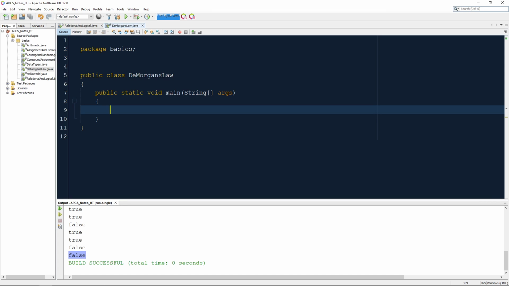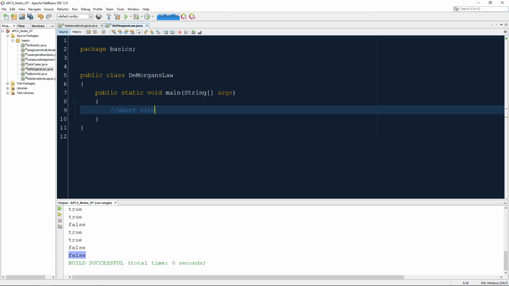Similarly, for the OR operator, the reality is if the first statement in an OR is true, then there's no need to look at the second statement because whether it's true or false, the whole thing is going to be true anyway. And so the idea of a short circuit is to kind of speed up the computer's calculation. Why look at the second half of a really complex statement if you don't have to? Right? So let's go ahead and write that.